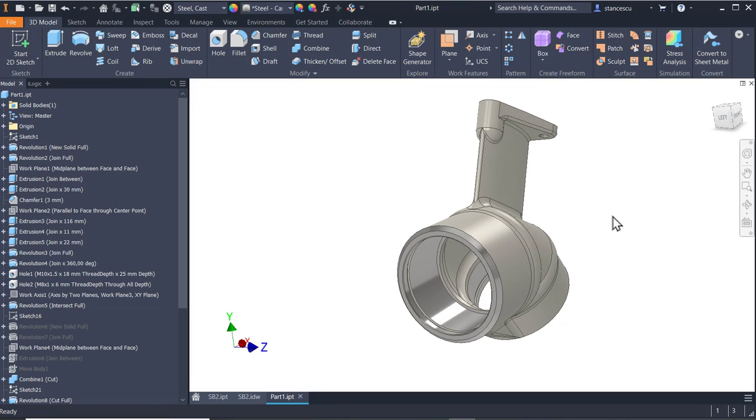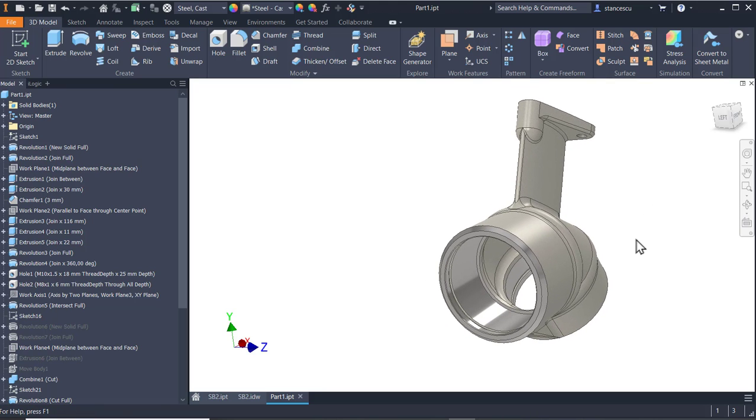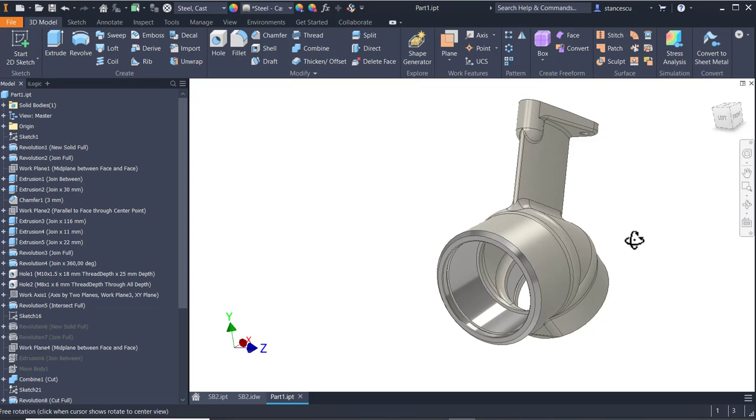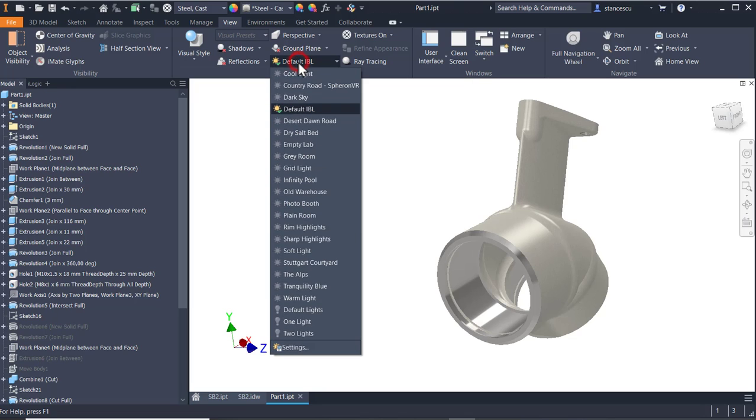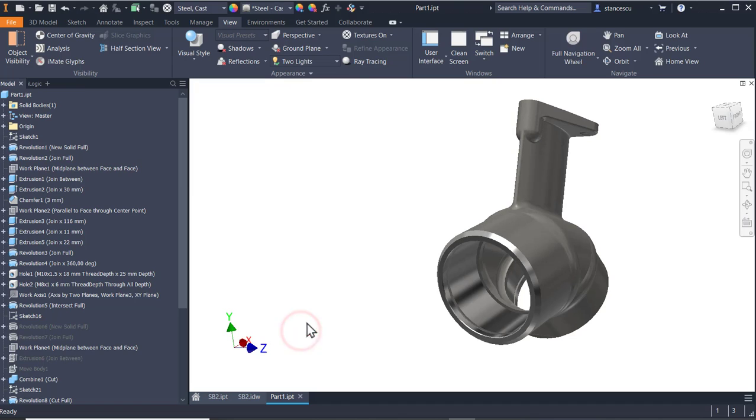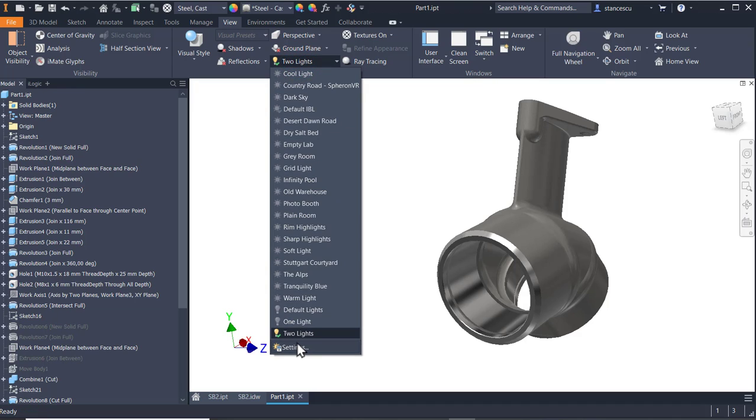For instance, this or this can be your option, and then go to View, Visual Style, Realistic. You see how it looks now, but you can improve everything by using this solution, two lights, and to apply settings for two lights, these two lights.